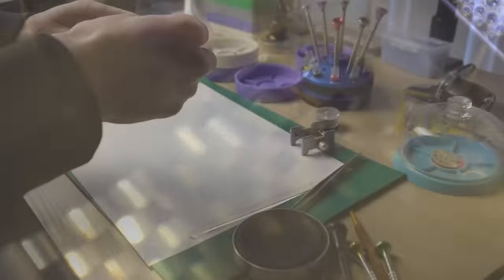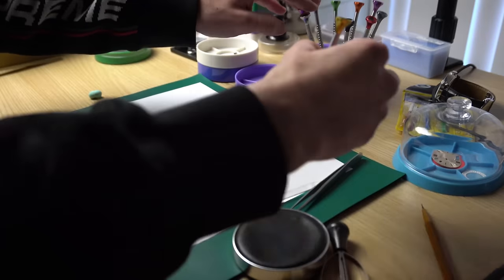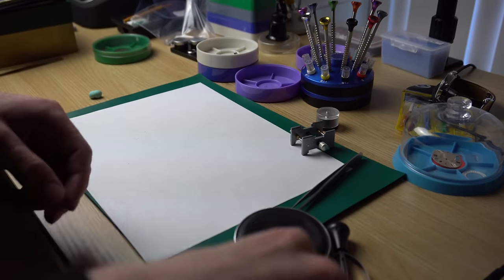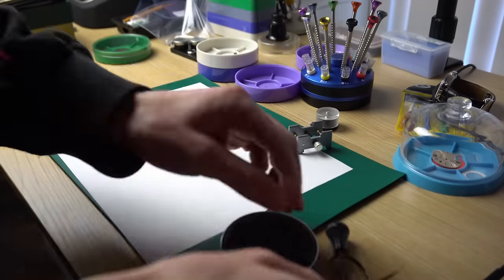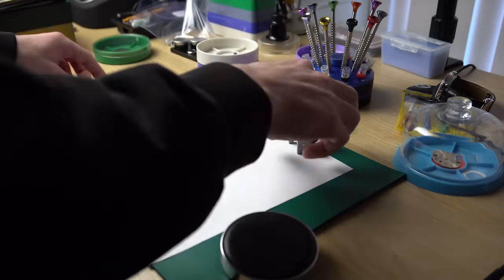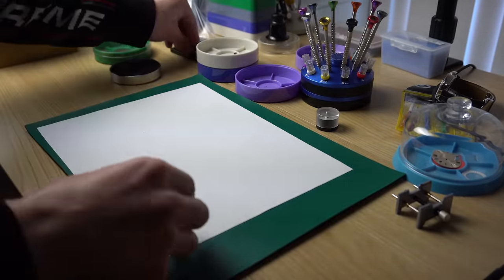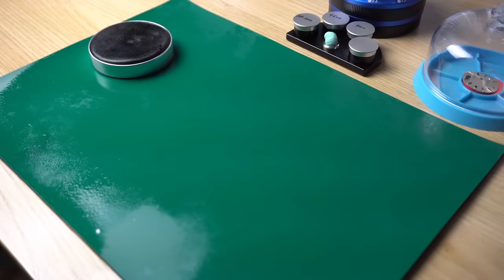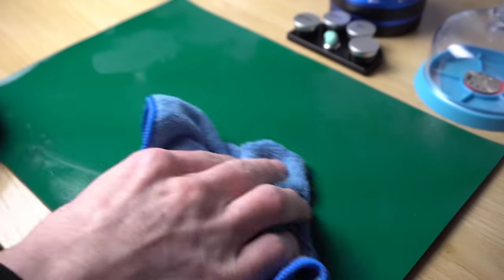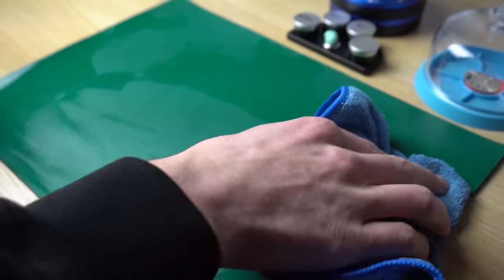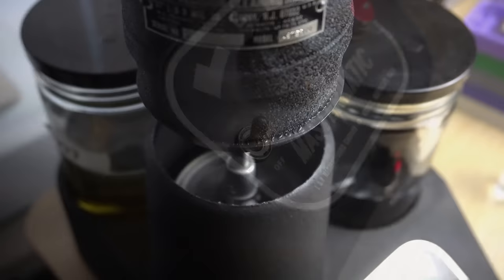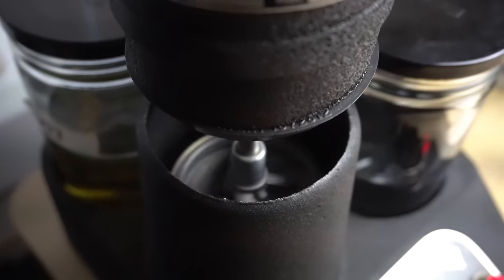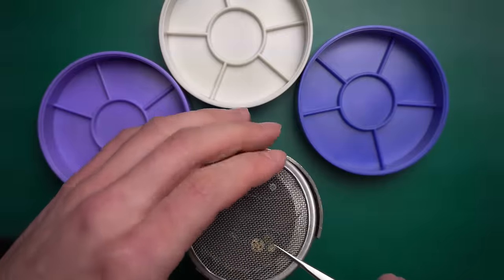So while all the parts are being cleaned up, we got to do a little bit of housekeeping. Make sure you always have a clean bench. Absolutely everything here was disgusting. So this all needed to be cleaned. I could dress any of my screwdrivers, any of my tweezer tips at this point. So pretty much just keep an eye on everything. And then as always, wipe everything down with a nice IPA. Now, everything's pretty much done in the cleaning machine. We're going to turn on the heater, get this thing dried off, and then remove all the parts and start putting this thing back together.